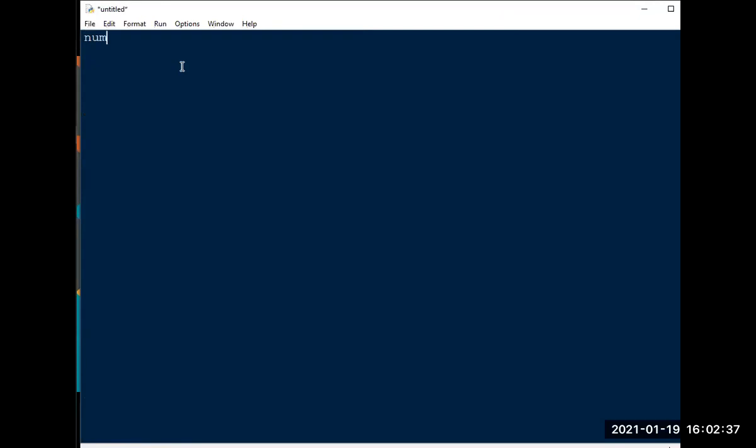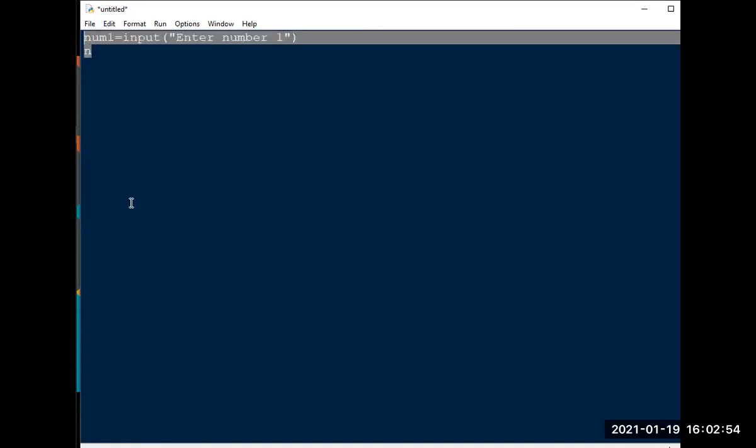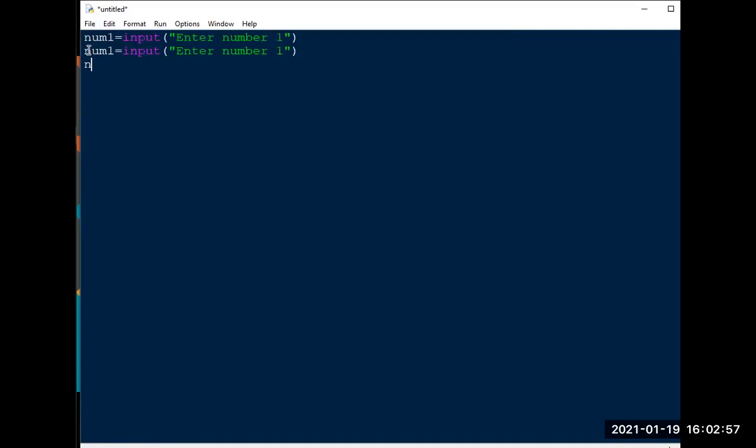So we got number 1 equal to input, enter number 1, copy that, paste it. Number 2, of course, this is a number, so I'm going to put it as integer.